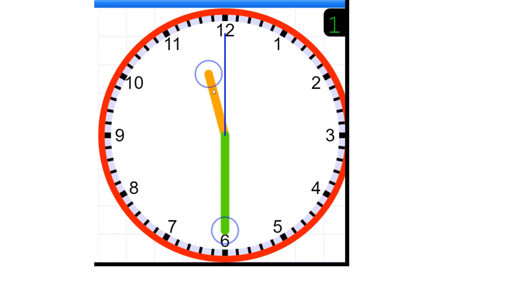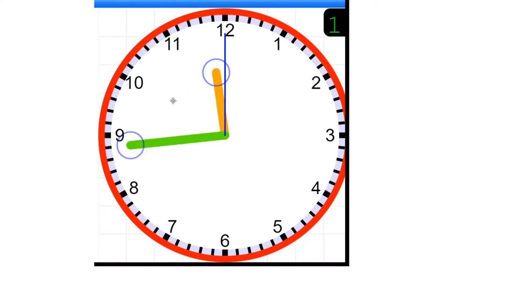11:30. Look, the hour hand is pointing somewhere between the 11 and 12. It hasn't gotten to the 12 yet, so it's 11. And then the minute hand is pointing to the 6. Remember from a while back that to tell time, you're counting by fives. So 5, 10, 15, 20, 25, 30. Or if you're super wonderful at your times tables, you could say 6 times 5, 30. Okay? In fact, we should probably practice your fives. Let's do one more.